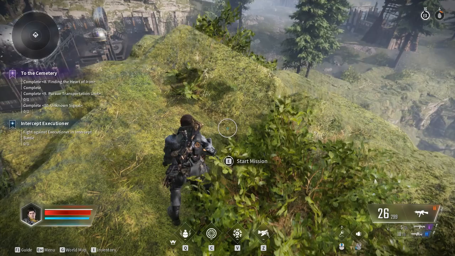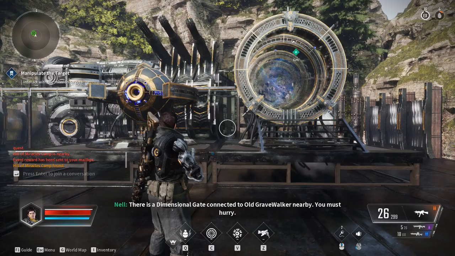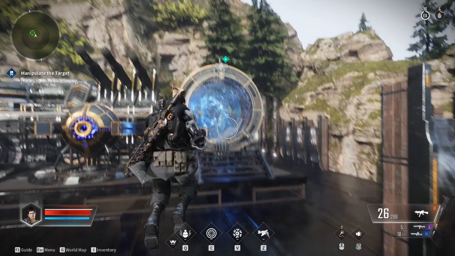We've spotted the boulder transporting the Heart of Iron towards the west. There is a dimension gate connected to Old Grave Walker nearby. This is an example of a fast travel point. You just simply walk next to it, it activates, it's pretty straightforward. However, I actually have to interact with you.